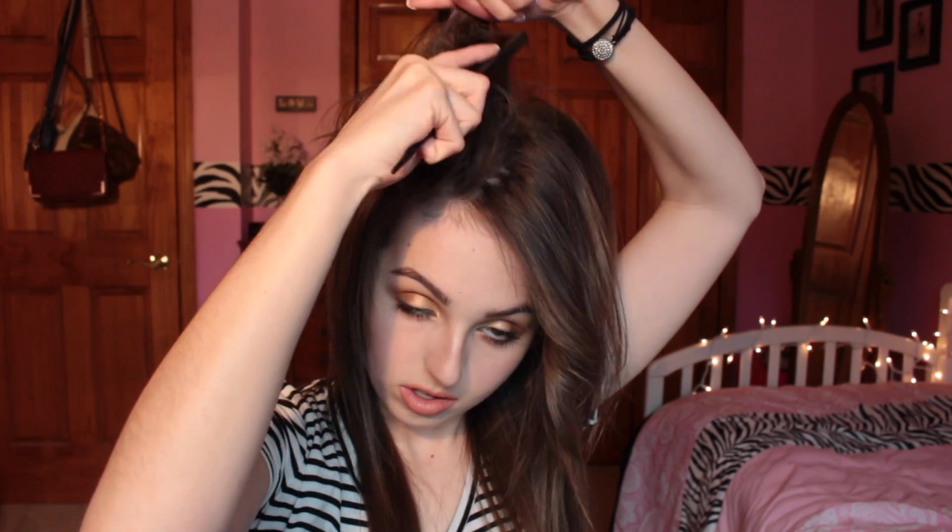Okay, now that we look like we have some sort of rat living in our hair, let's move on. Now for this front section of bangs, I will be taking smaller sections and starting all the way at the front. So I'm going to take this section here, and I will tease this one as well, doing the exact same process. Except this side, I take lots more layers. And they're about a half inch wide. And then I go until I get to the end of my eyebrow, and it connects there.